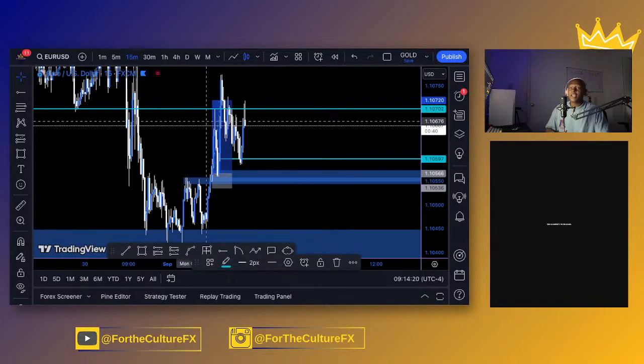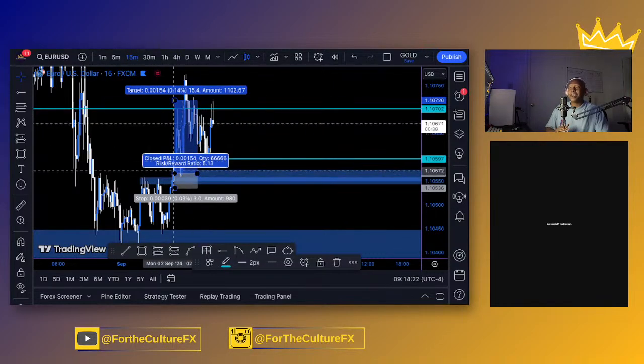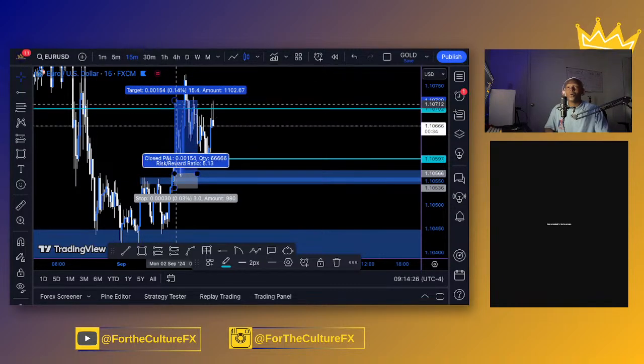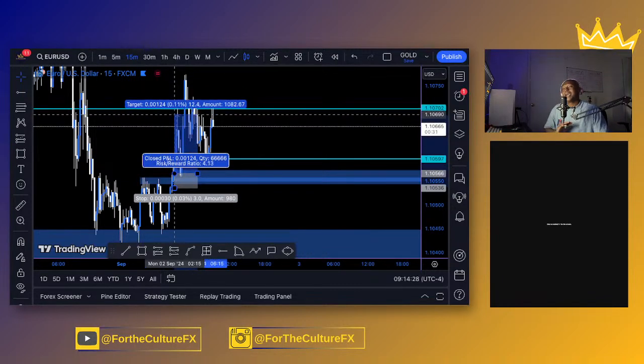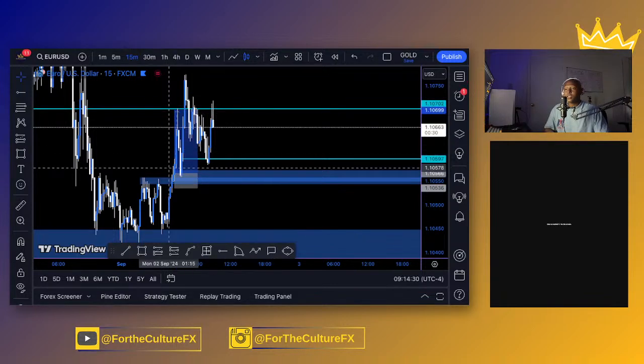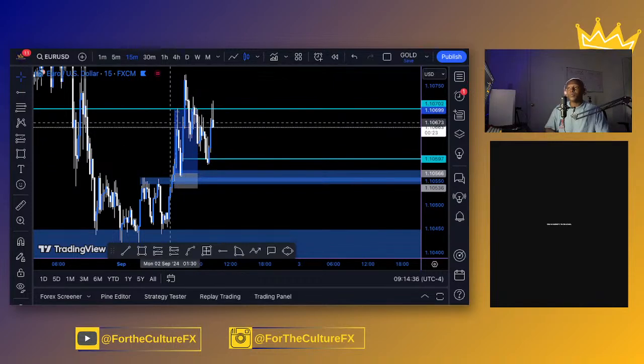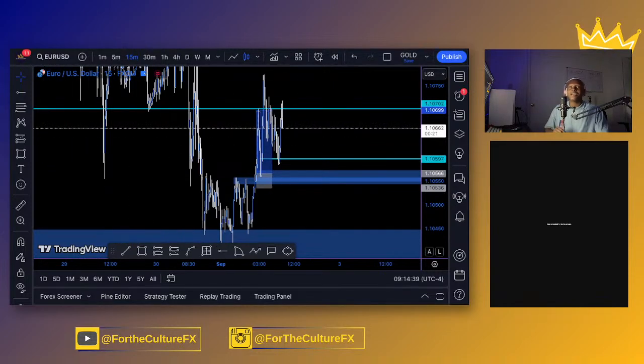Now, one thing that I like to make sure that I do is that if I get a trade that's running in profit, 1-to-1 risk to reward or above, we are going to go ahead and move stops to break even. So as soon as we start to see this volume in the markets, we're going to move stops to break even. We're going to go ahead and potentially secure some at key levels.